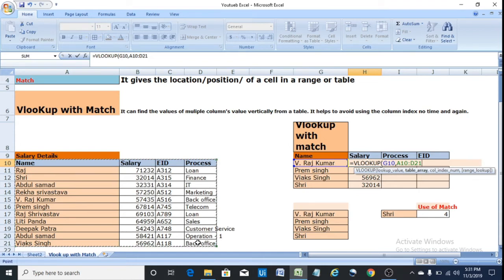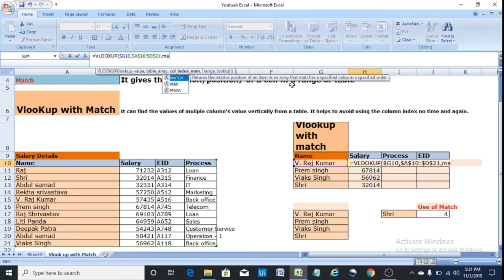We need to lock this table, and here we also need to lock the column. The column is locked. Then the column index number. Instead of giving a number, here we can use the MATCH function.